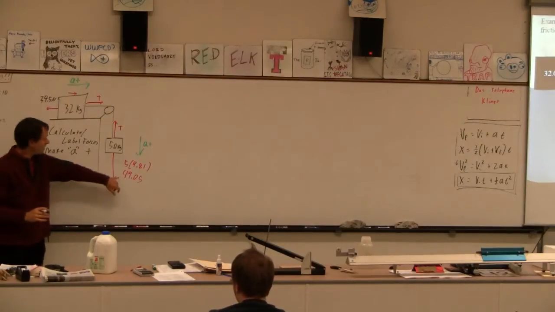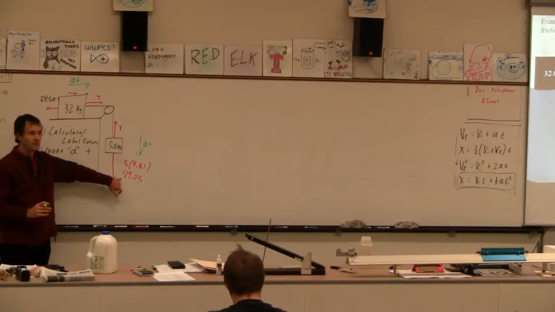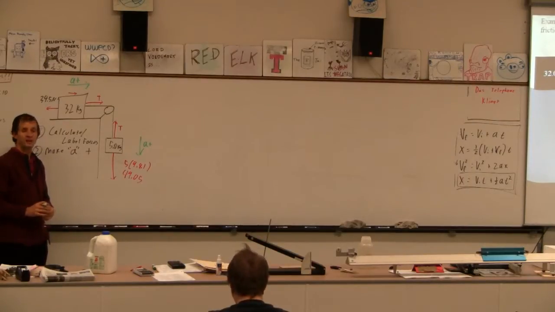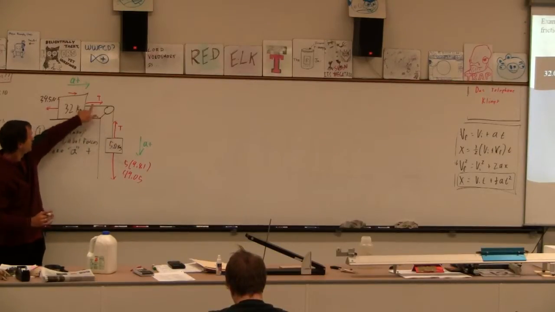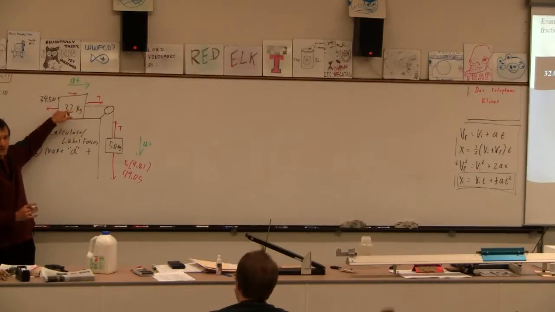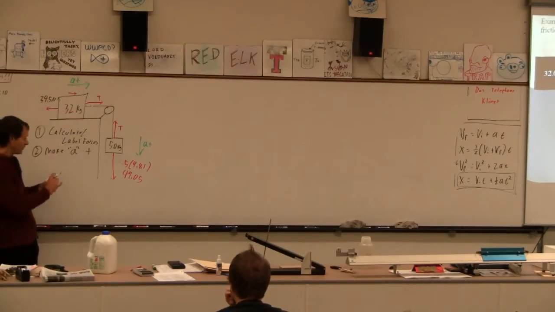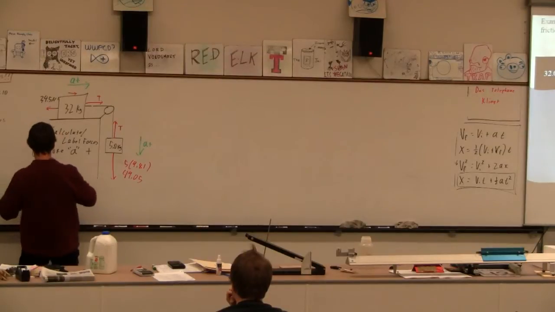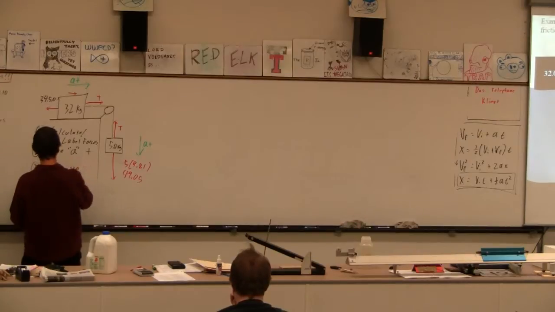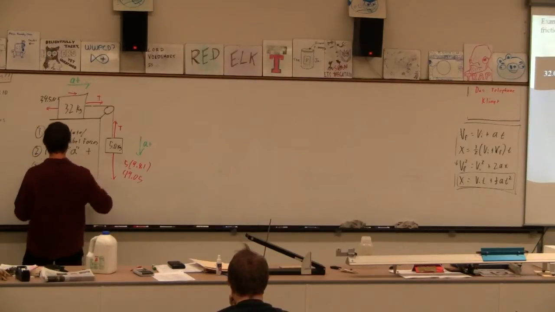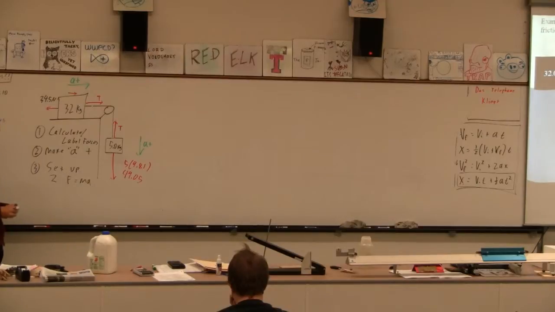So I'm literally making 49.05 positive, right? Make the protagonists positive, and all the antagonists make them negative, for the literary minded, yes? So in this case, for this acceleration, this is the protagonist, antagonist, protagonist, antagonist, yes? Does that make sense? Right? And now the final step is that we're going to set up two F equals ma equations, and then just solve.